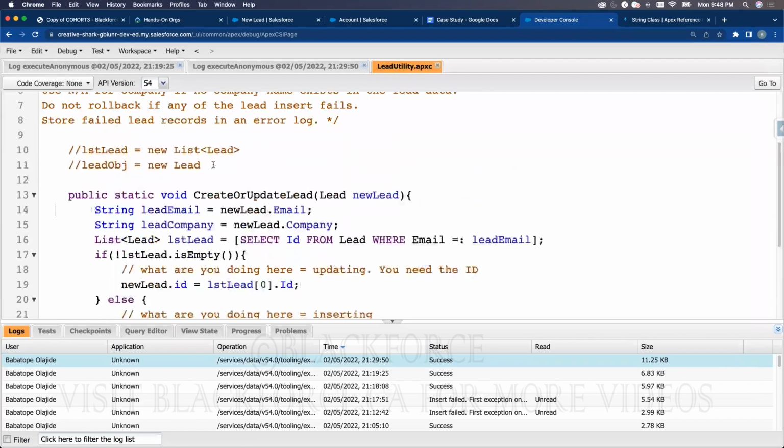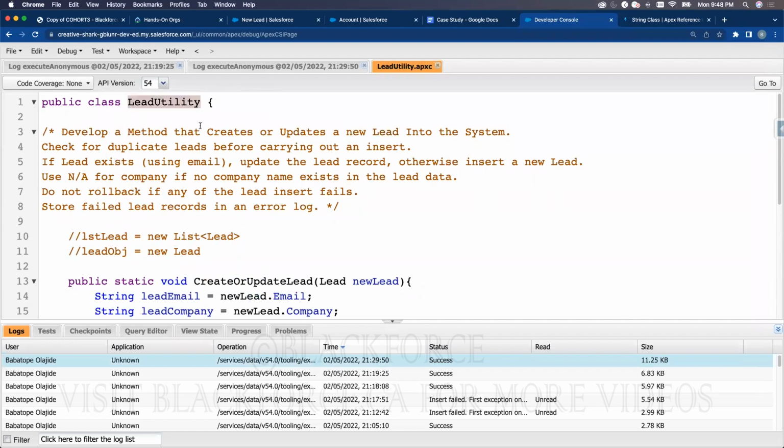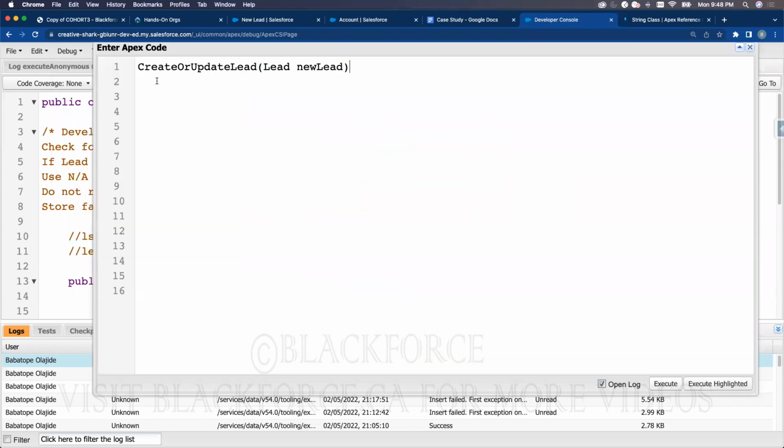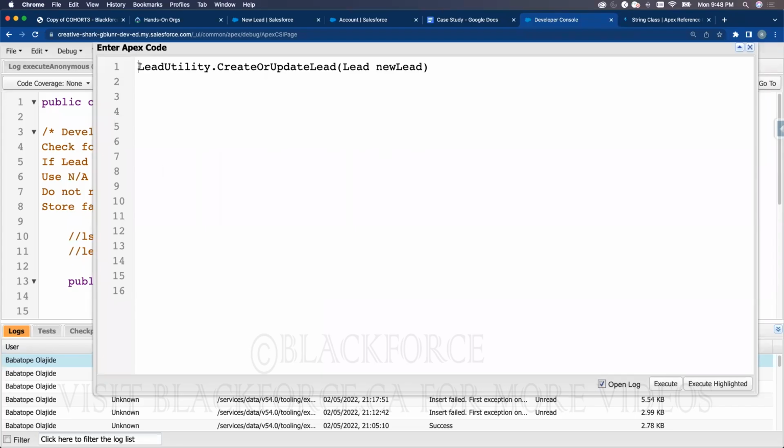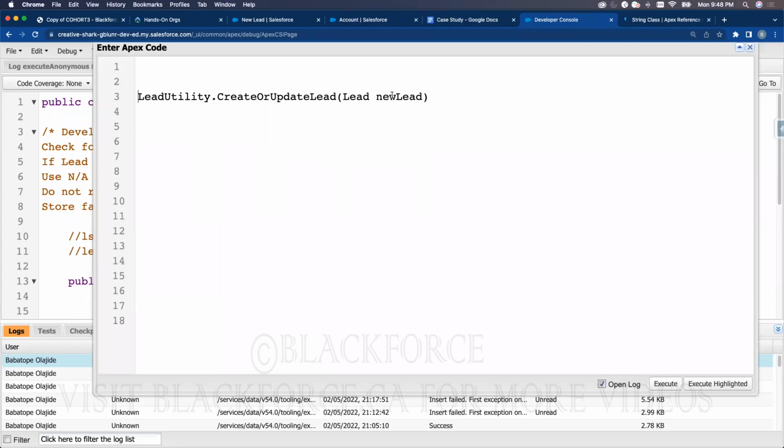How can I call it? Lead utility dot create or update lead. What do I need to pass into this? I need to pass new lead. New lead is what my method requires. How do I create new lead? New lead.